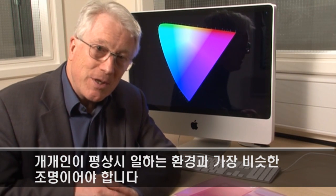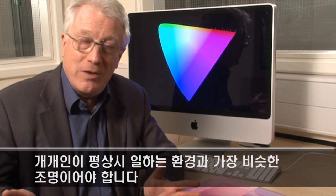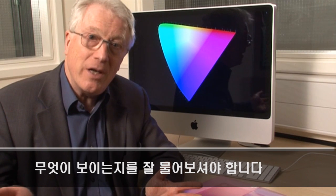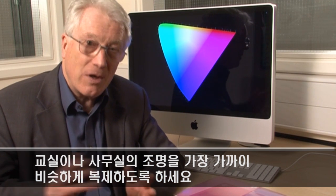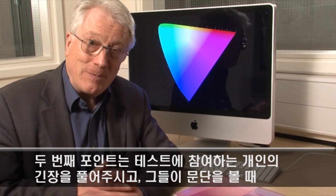The lighting has to be the same as it is in the normal work environment of the individual. So it'll usually be fluorescent lighting, it'll usually be fairly bright. It may have some daylight in there as well. Try and replicate the lighting conditions of the classroom or the office as closely as you can.